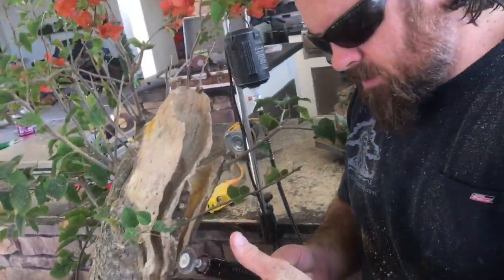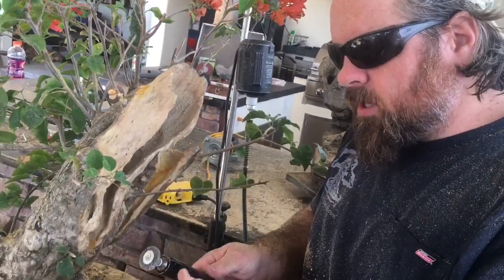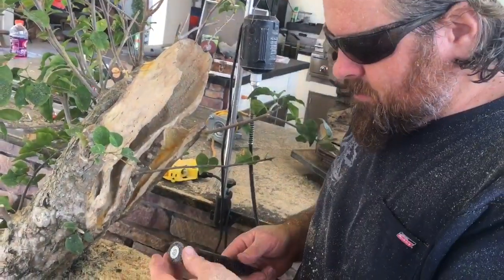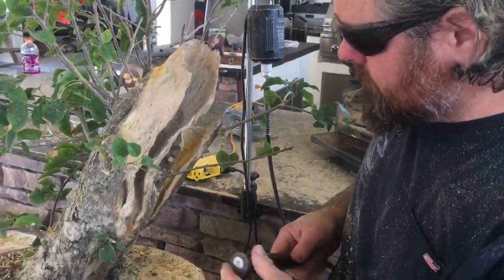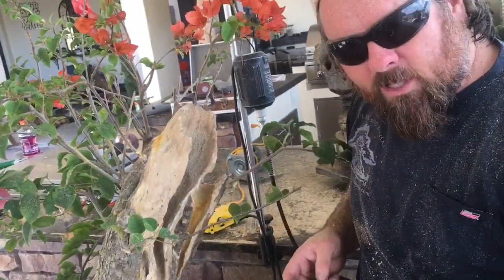The safety thing about using a wire brush is always wear glasses. It throws off the pieces of wire and they can stick right in your eyeball. And then you'll hate yourself for that day.